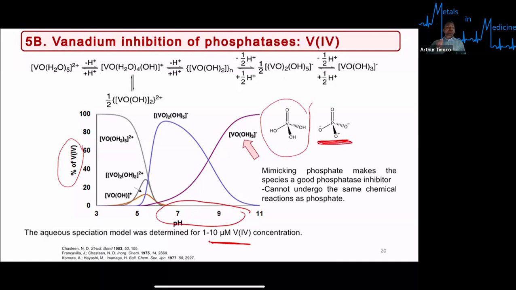Keep in mind, phosphate is an important molecule in the context of the phosphorylation signal for insulin sensitivity. So the idea is that perhaps the vanadium is forming a species that mimics the phosphate, and because of that, it's able to interact with PTP1B and with the catalytic site cysteine, and because of that interaction, it inhibits the interaction between cysteine and phosphate. Something really important is that the phosphate group can be bioconverted and participate in different chemical reactions, but the vanadate group does not have that feature. So binding vanadate to cysteine could potentially serve as a very effective inhibitor.